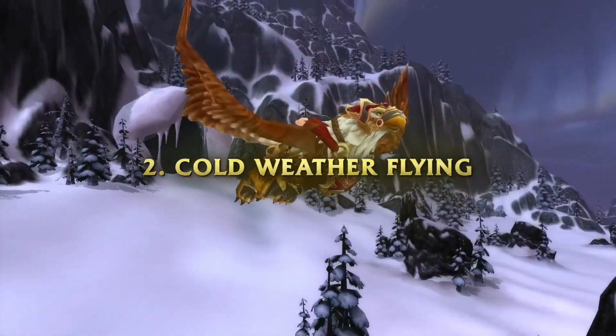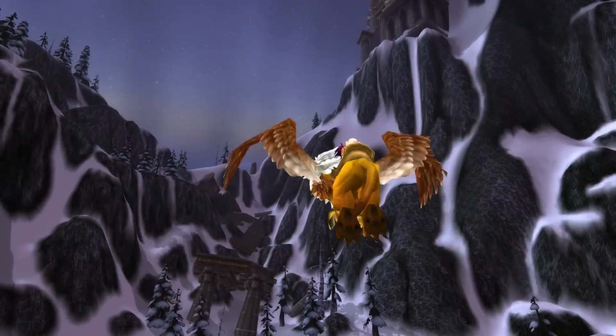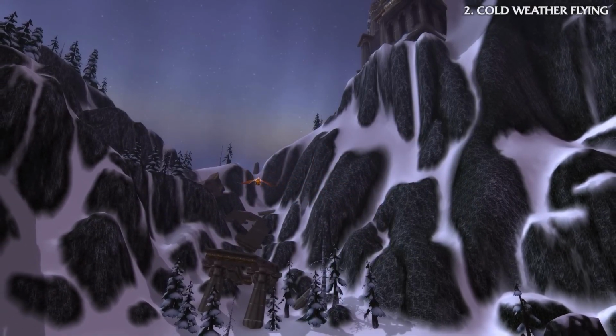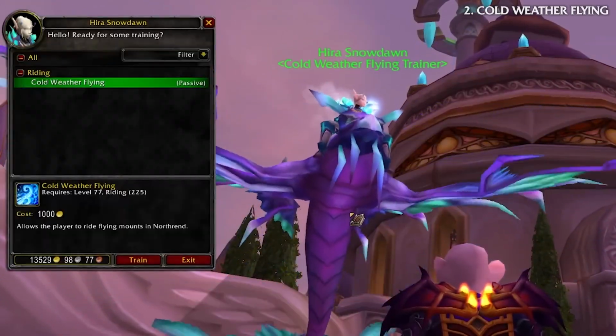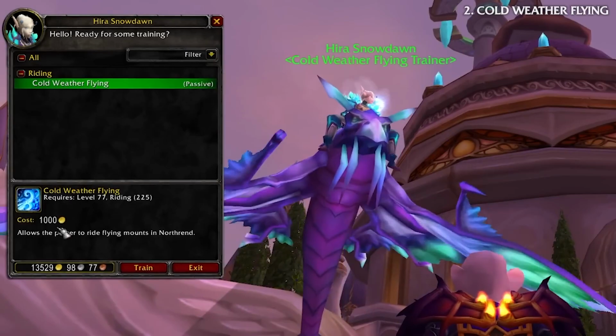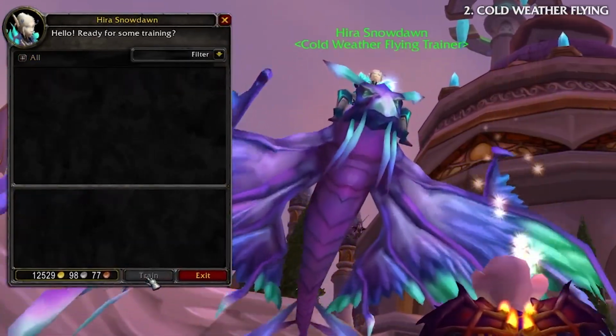Progressing through the levels, you'll eventually need to start thinking about flying. Certain zones, mainly the Storm Peaks, require it to really be able to get across the mountainous landscape. Cold weather flying is bought at Dalaran for a one-time cost of 1,000 gold, which might sound like a fairly hefty sum, but your questing journey is already going to be covering quite a good portion of that fee.